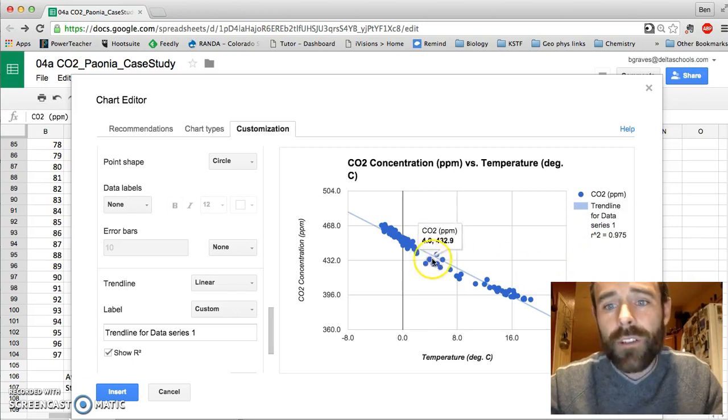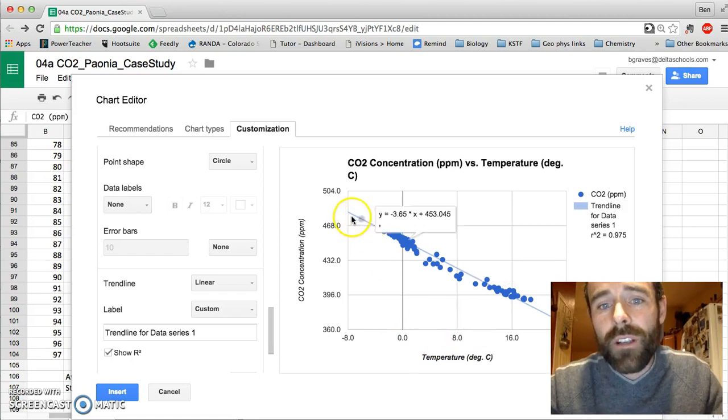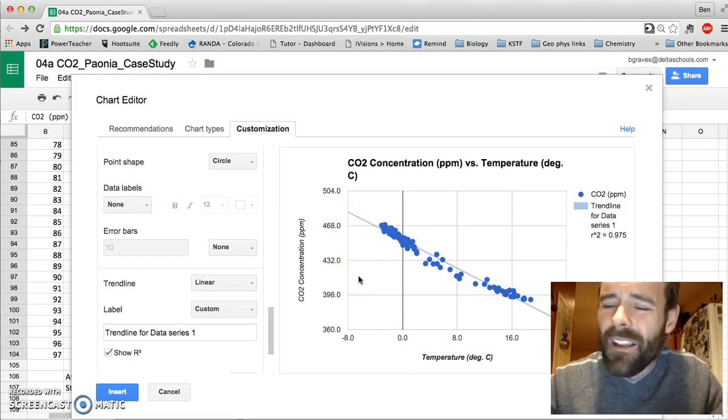So r squared is a great value for this data, meaning that I'm pretty confident in this line of best fit, and I can describe this line as a negative relationship. As temperature increases, the CO2 concentration decreases. And then I can think about what sort of scientific reasoning might explain why we might see a decrease in concentration of CO2 in the air as the air temperature in that surrounding area increases.